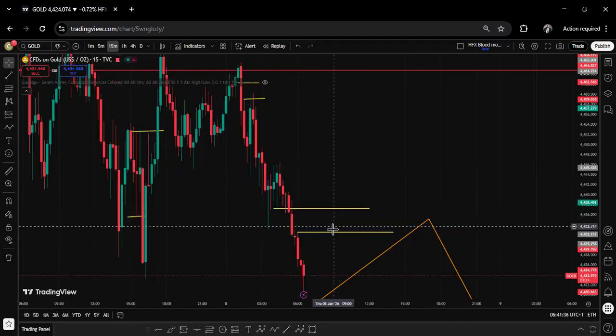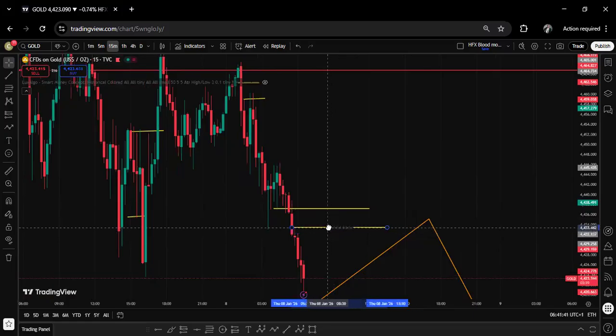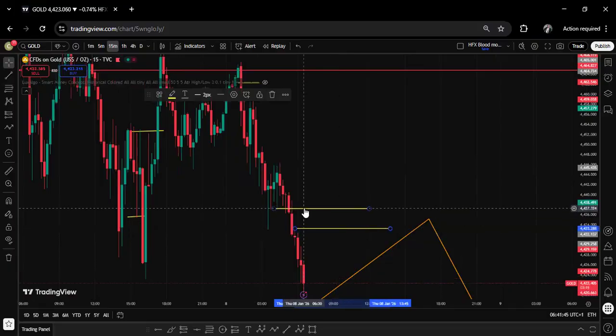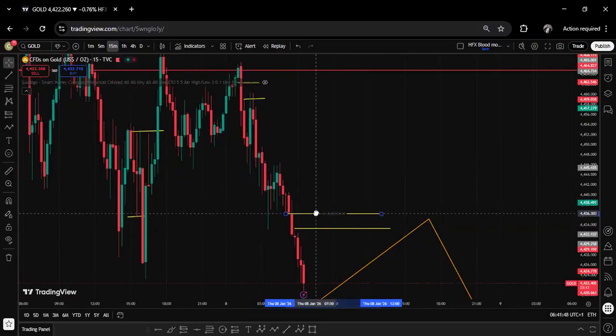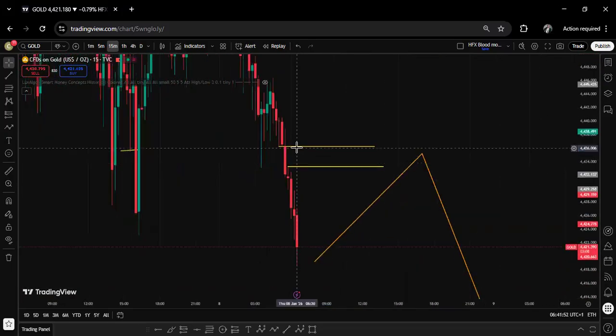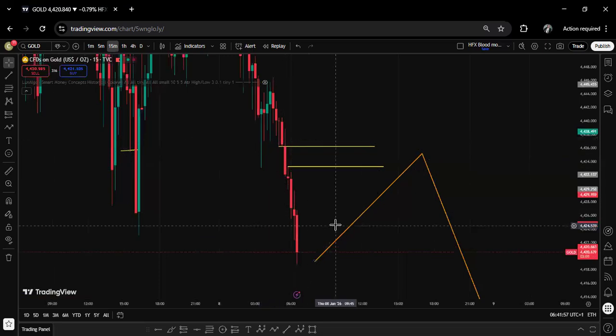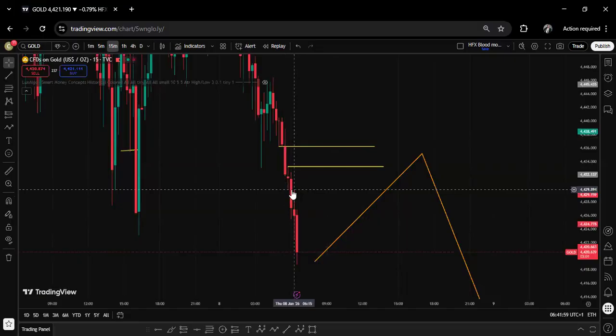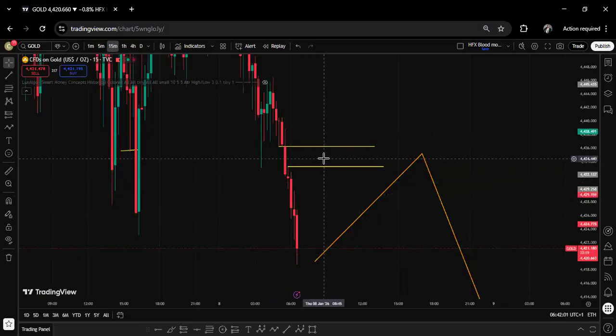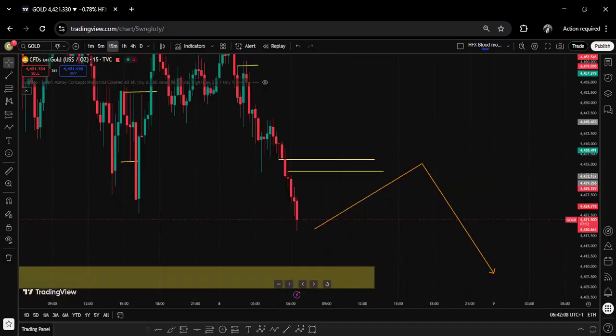Now to refine this even more, I can bring it up here. I'm focusing on this and this to come in here. Regardless, I think there's another fair value gap up here, but I'm quite interested in this one, and I'll wait for it to get back in here. So that's going to be my entry.